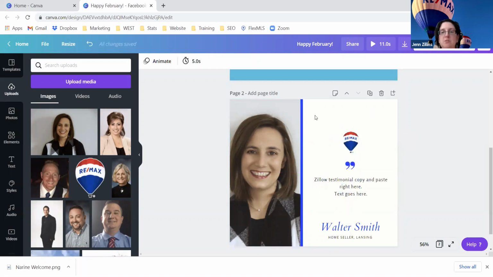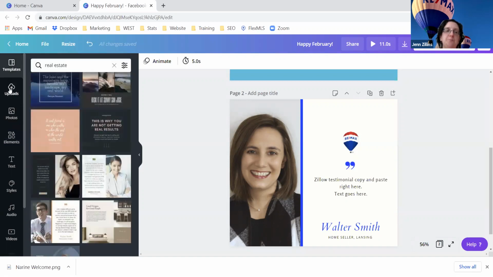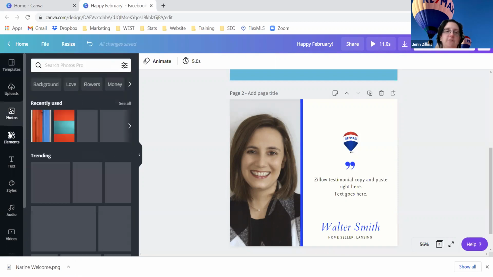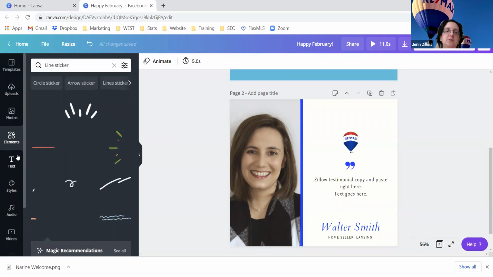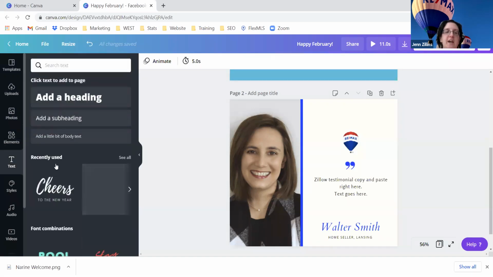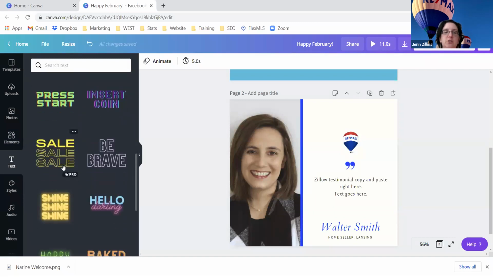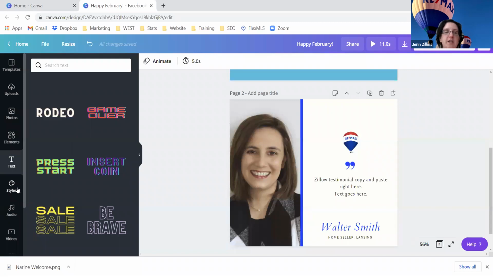And let's say we want to put some type of animation or sticker up here. So now we'll go down to elements. Just remember, where do you find the animation and where do you find the stickers? It's all under elements, over here in the left-hand corner. We've got the buttons called templates, uploads, photos. We've got elements. That's where you'll find the animations, the circle animations, the borders, the shape animations. We have text. Some of this text they've created for you with different fonts and colors that you can use, so you don't have to create everything from scratch.